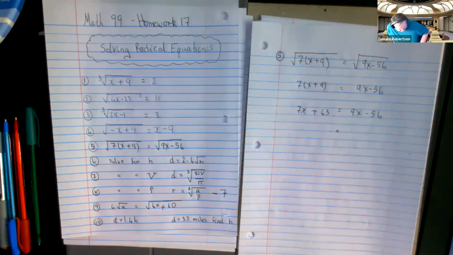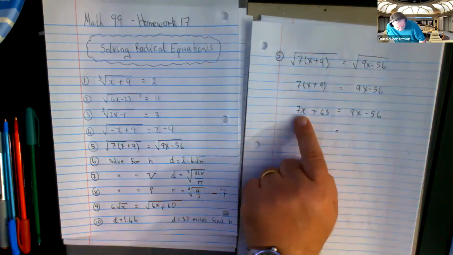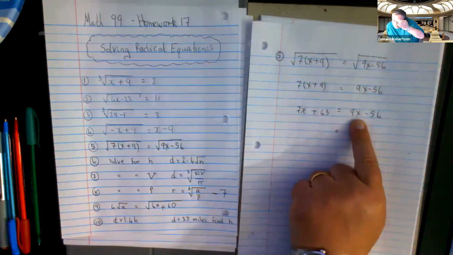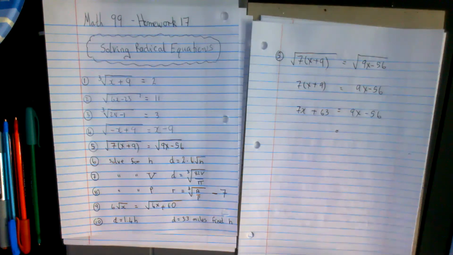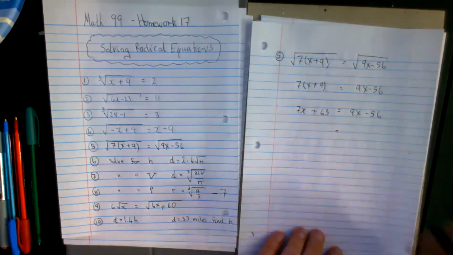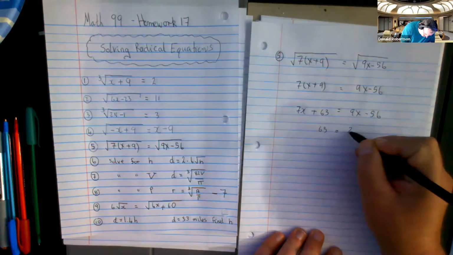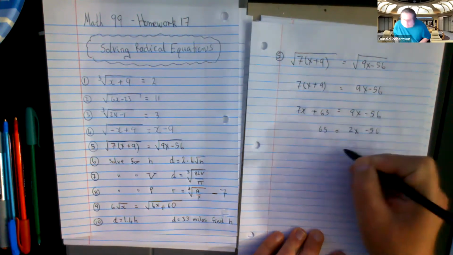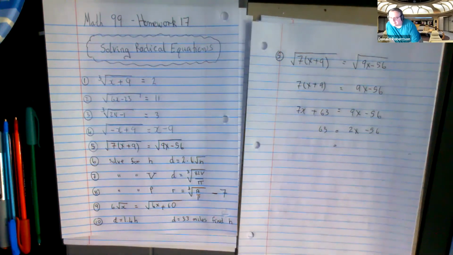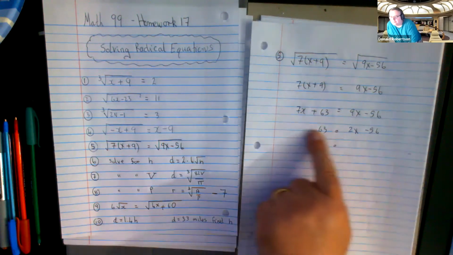So which one do you want to get rid of? Do you want to subtract 7x from both sides, or do you want to subtract 9x from both sides? I guess you have a choice. What do you think you would do? Okay. So if you subtract 7x from both sides, Jamie Lynn, I'm putting you in this spot here. What should I do to both sides now?